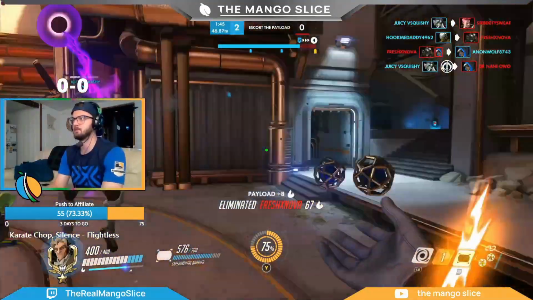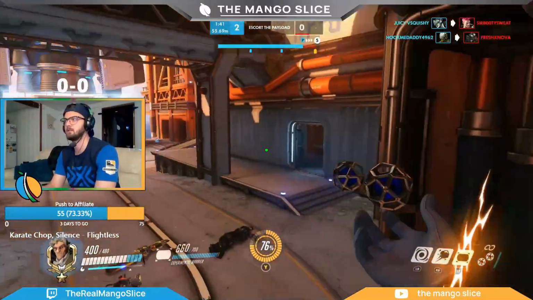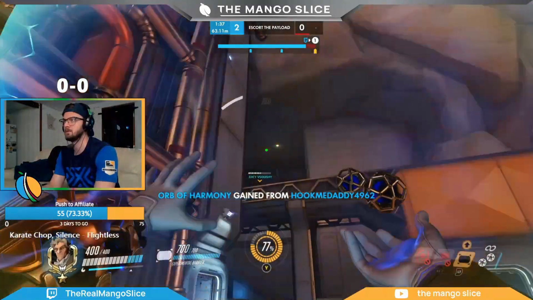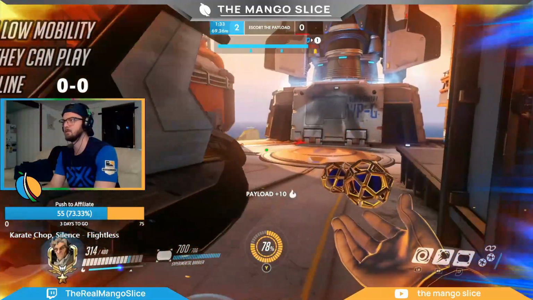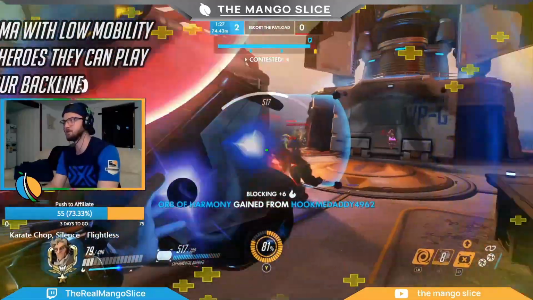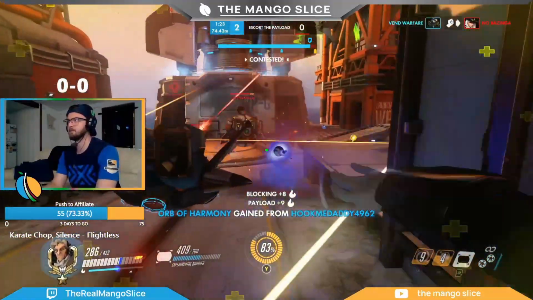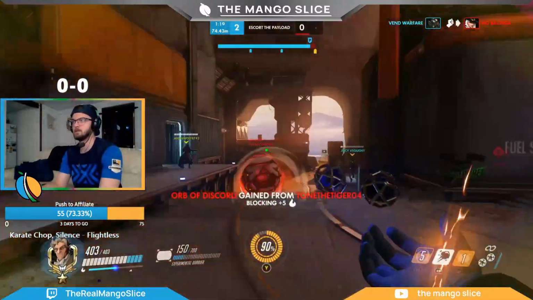This leverages Sigma's range damage and time buying ability on the front line to wear down enemy defenses over time with overwhelming spam damage. In this vein, you can look to pair Sigma with low mobility ranged heroes like McCree, Ashe, Hanzo, Junkrat, Bastion, Torbjorn, Ana, Baptiste, and Zenyatta. All of these heroes will benefit from sitting in the backline while you soak up damage in front of them, looking to capitalize on any spam damage that makes it through the enemy frontline.